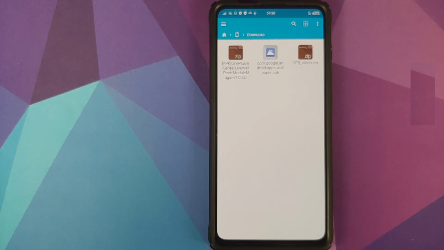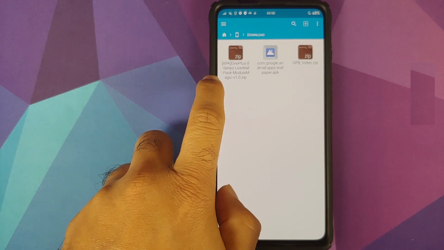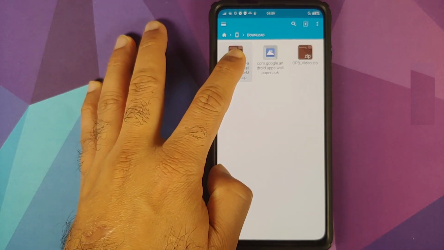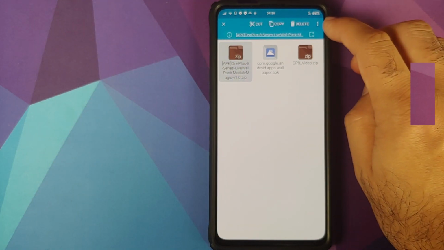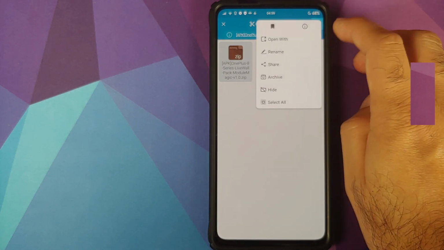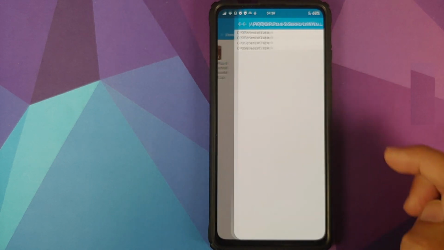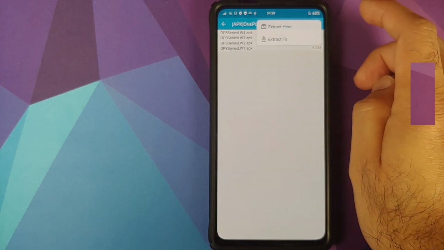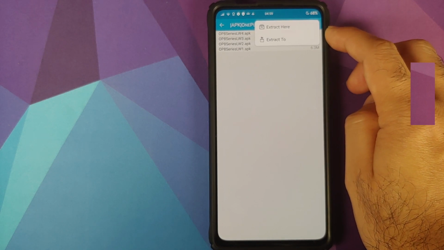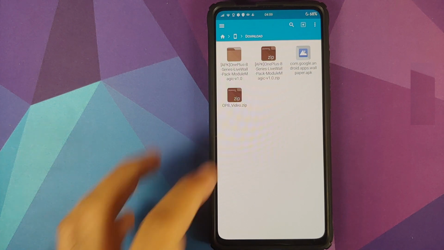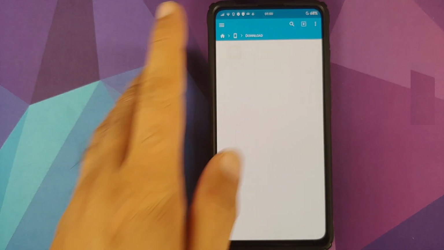Next up, you need a file manager application which will let you unzip this file on your device. I am using FX File Explorer. You are free to use any file manager which you want to. First thing we're going to do is press and hold on this zip file in FX File Explorer, and then we're going to click on the three-dot menu on the top right, select Open With, and here we need to select Archive Extractor, and then we'll click on the three-dot menu on the top right one more time and select Extract here. This process just extracted the zip file, and as you can see, we do have a new folder.